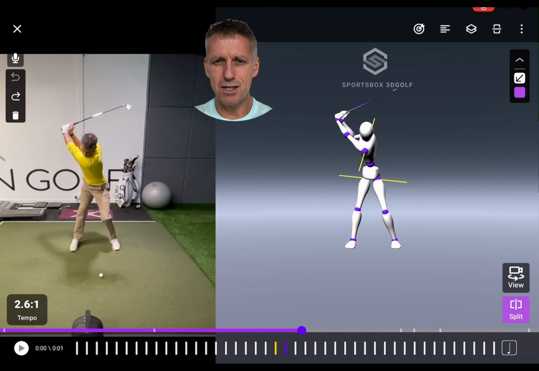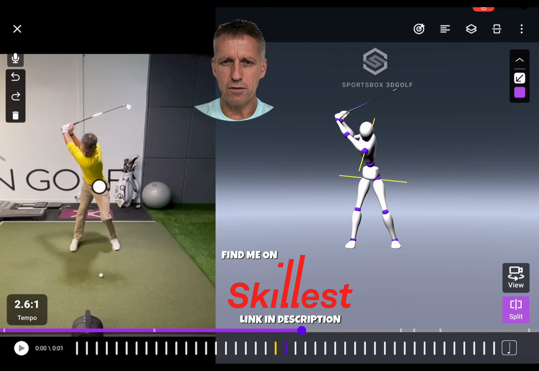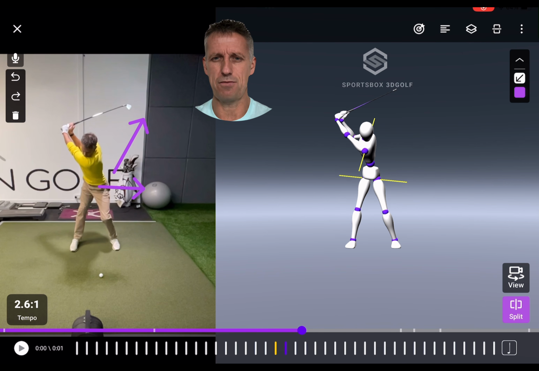But my sensation is that when I push off with my right leg towards the target, I'm actually feeling that my left hip is more elevated. It would never be elevated, but it's certainly a sensation that I'm trying to create in my backswing, because what that allowed me to do is to create more forward bend in my backswing too, and help me create that forward bend with my spine at the top of the backswing.